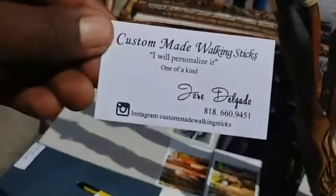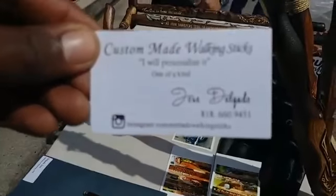As a matter of fact, I have it right here. There it is, right there. Hold on one second. There we go. Yeah, there it is right there. All of the information right there, okay?